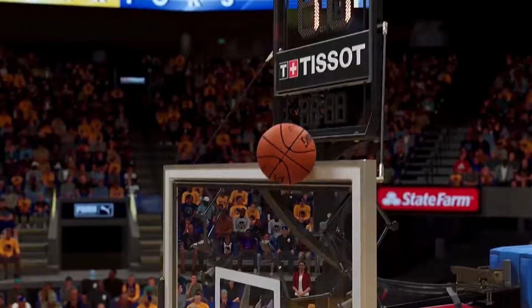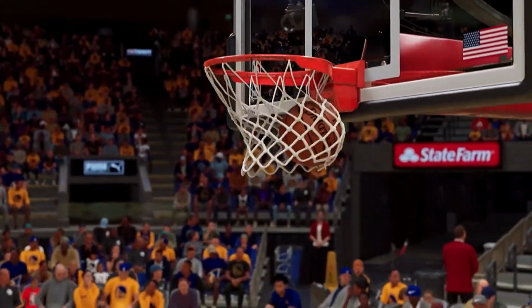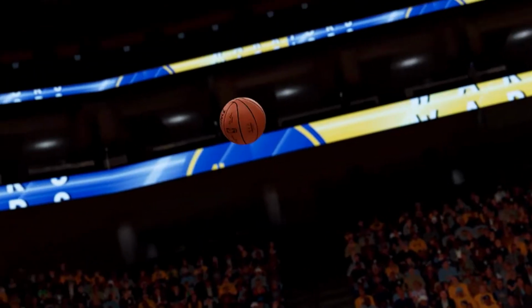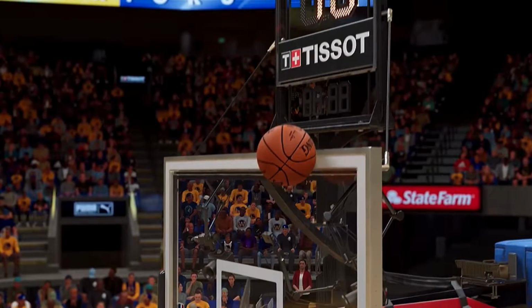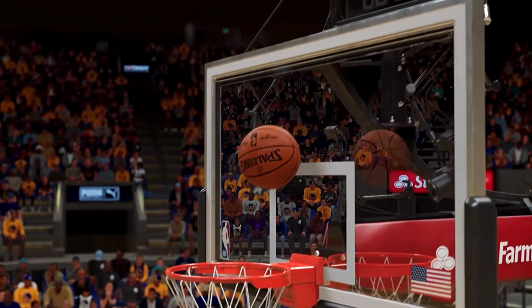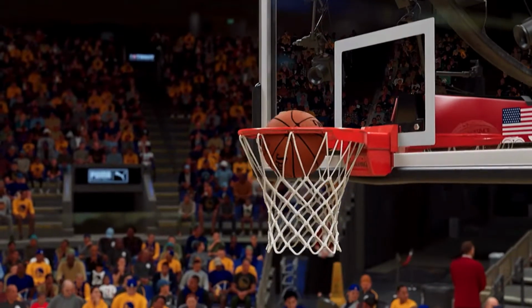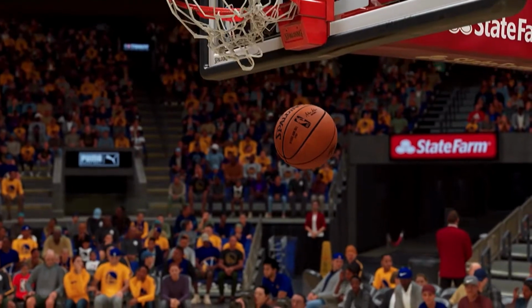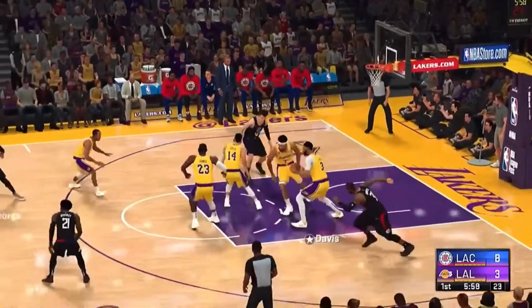on 2K21. Can you see how Steph Curry sets his shot before shooting it? That's perfection animation right there on next gen. Now, this is something that of course current gen could barely do: set shots while timing it at the same time. That's exactly what's going on with this game.